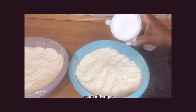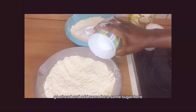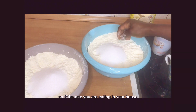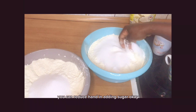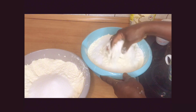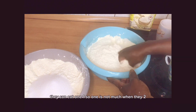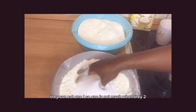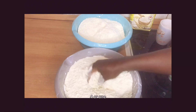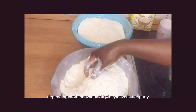So to add sugar. This is party puff-puff, people would like it to be sweet. Go ahead and add some sugar here. People are not eating much, so if it's the one you are eating in your house, you can reduce your hand in adding sugar. In a party people don't eat much, they can eat one, two, or they can go on and eat 3, 4, depending on how much quantity they have in the party.